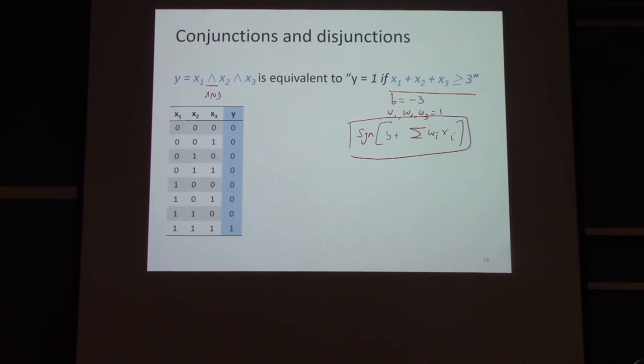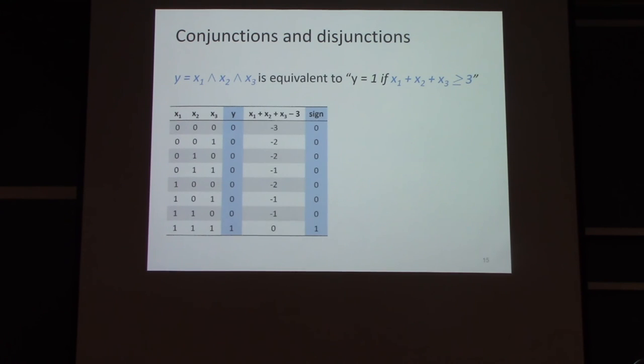So this is exactly the same as this. Now, what I'm arguing is that this linear threshold unit represents the conjunction. In order to see how that works, the easiest way is to just draw the truth table out. So you have this truth table for the conjunction. Let's compare it to the linear threshold unit and its sign. The value of the function is here, and magically this agrees with this. So these two functions are identical.